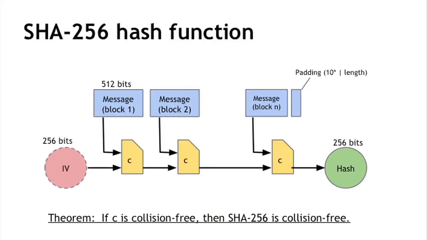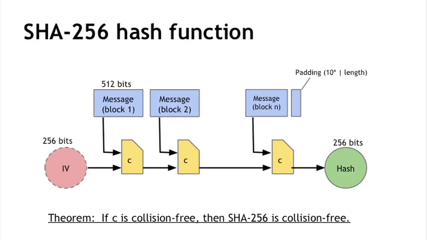Basically, it takes the message that you're hashing, and it breaks it up into blocks that are 512 bits in size. The message isn't going to be, in general, exactly a multiple of the block size, so we're going to add some padding at the end. The padding is going to consist of, at the end, a 64-bit length field, which is the length of the message in bits. And before that, it's going to consist of a 1 bit, followed by some number of 0 bits. And you choose the number of 0 bits so that this comes out exactly to the end of a block.